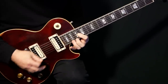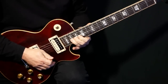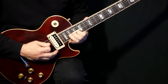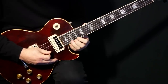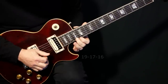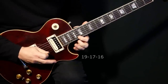Then we're going to hit this big high note, and there again, try and get as much wide vibrato as you can. And then he's going to go, before that big descending thing. And that's just 19, 17, 18 on the eighth. Twice, right? Pull off, pick up once. So.